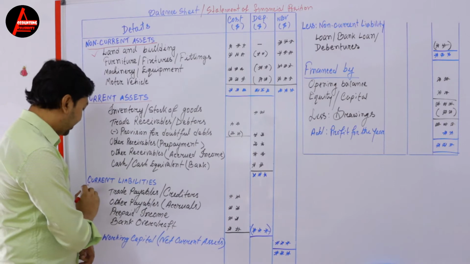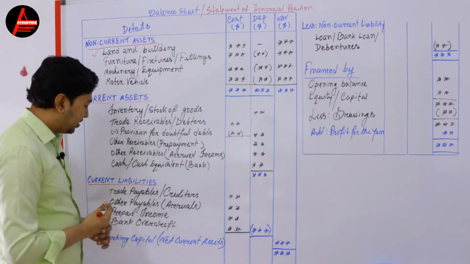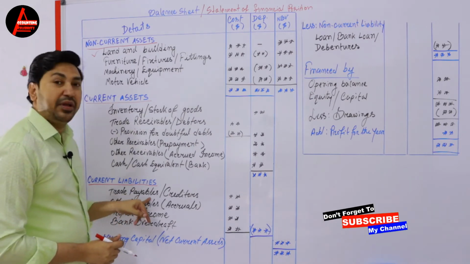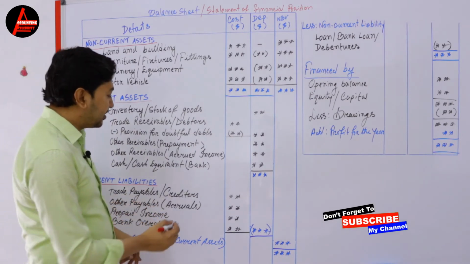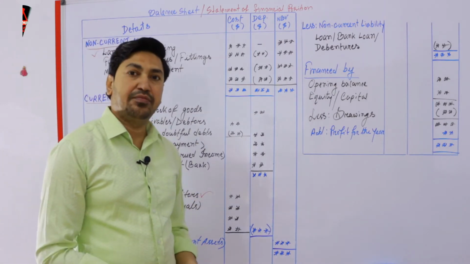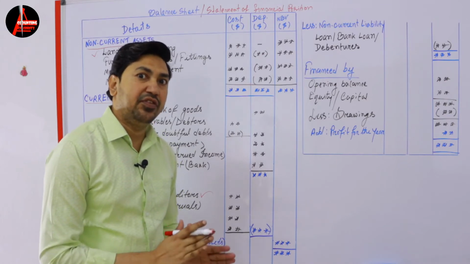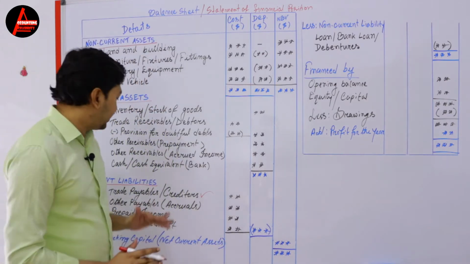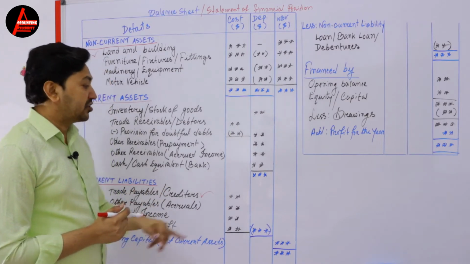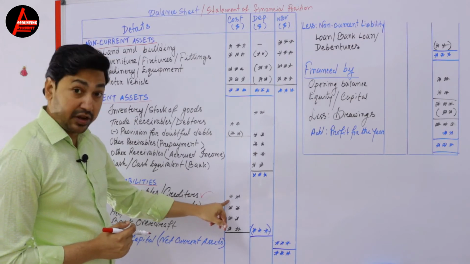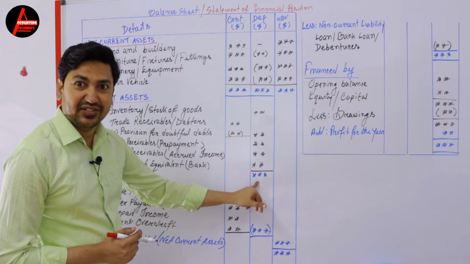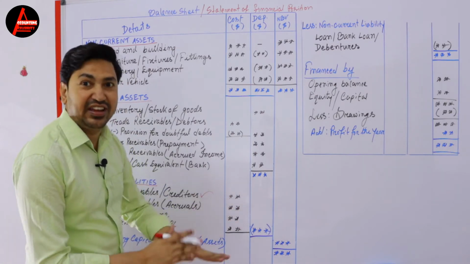Current liability, the third section of the balance sheet. So in current liabilities, what items are here? First of all, trade payables. Trade payables are also called creditors. Whatever it is, if you have it, just write it under this current liability section. Write this value in the first column, because you will subtract all these items from the current asset. If you write it elsewhere you cannot calculate, it will be messed up.